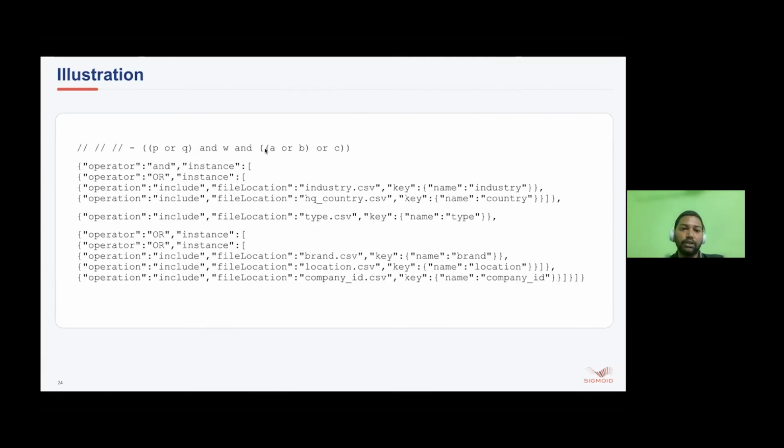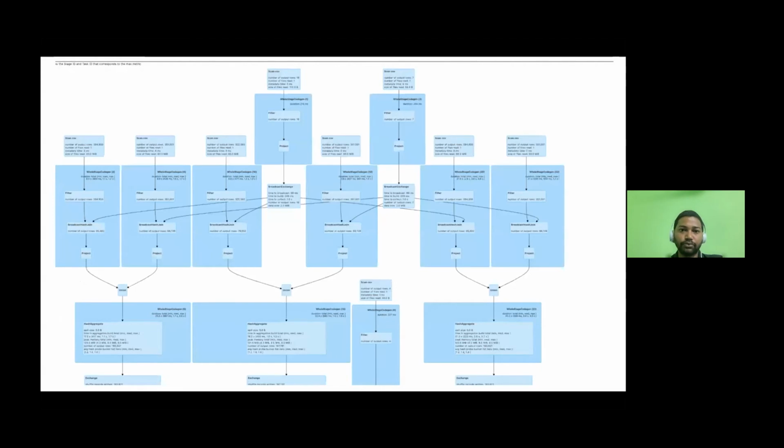If we do not apply the cost and sort technique that we discussed, the DAG will look something like this. As you can see here, there are only two broadcast exchanges. The image was very large, so it may not be that readable, but you could see there's some broadcast exchange going on. So these are joins out there. So only two are there.